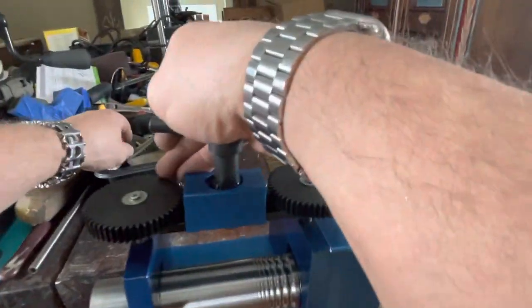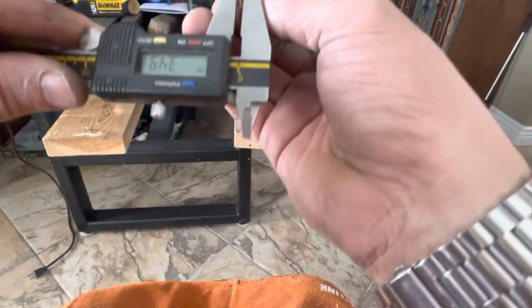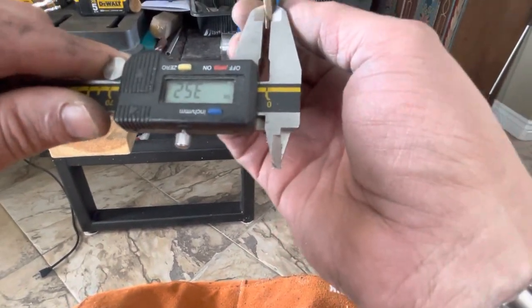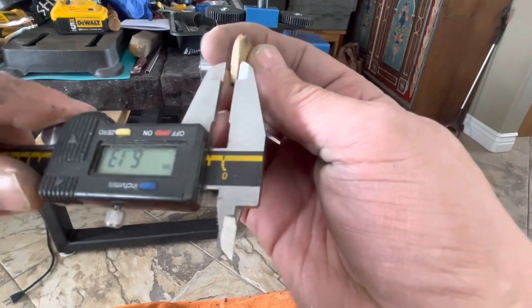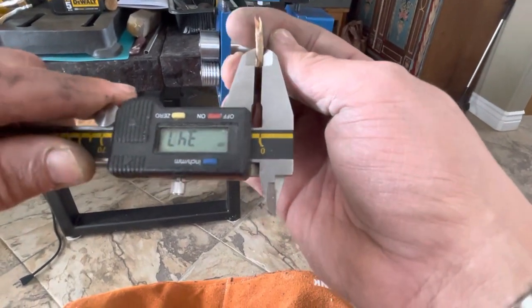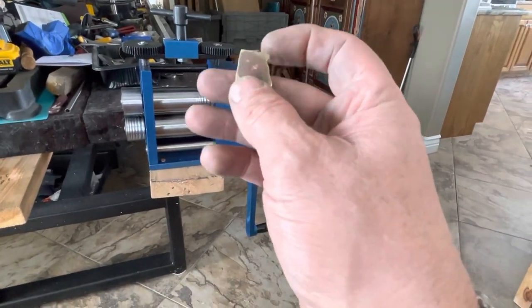Okay, what I'm interested in is, are we getting a nice consistent thickness? This thickness here is 3.50 millimeters, 352. Yeah, it's pretty damn right, 359. Okay, nice and tight, 348. Nice and tight, 348. You know, that's as good as you can expect.